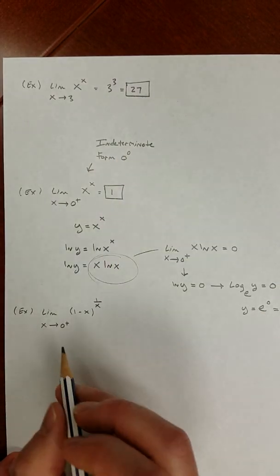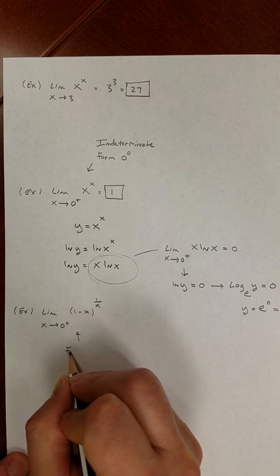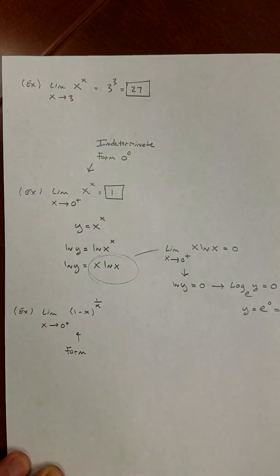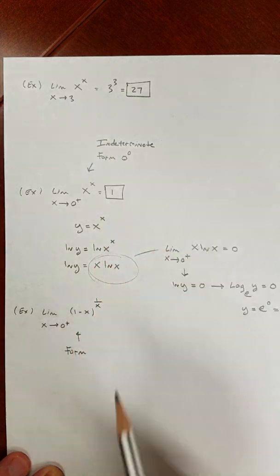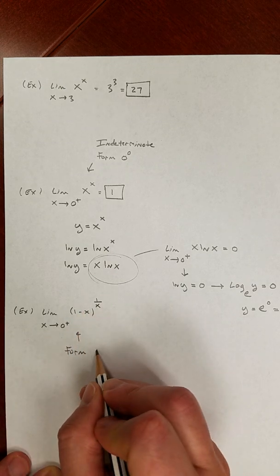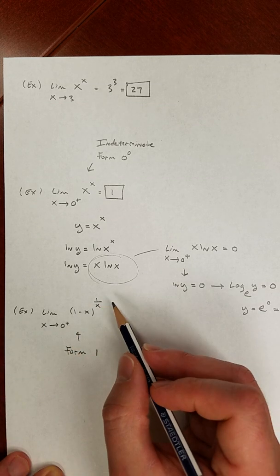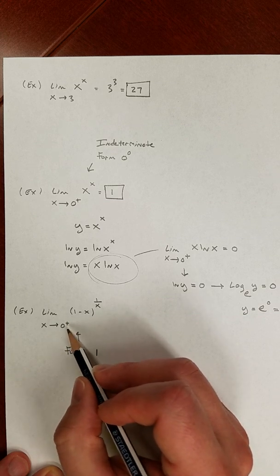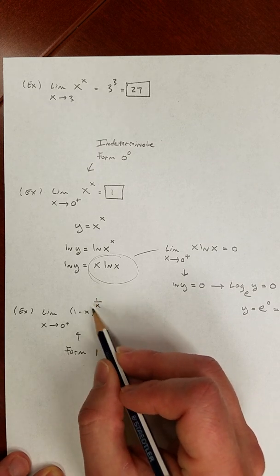All right, let's see. So if x goes to 0 from the right, what form are we getting? Are we getting something that we can calculate in a straightforward way, like 3 to the 3rd power? Or are we getting something that's nonsense, like 0 to the 0 power? So if x goes to 0 from the right, that part will be 1. And this part, well, we talked about this before. What happens when you divide by smaller and smaller numbers that are closer and closer to 0? You get a bigger and bigger answer. The smaller and closer is the number you divide by, the bigger the answer you get.